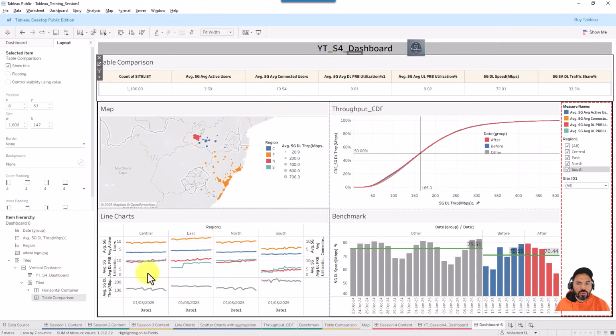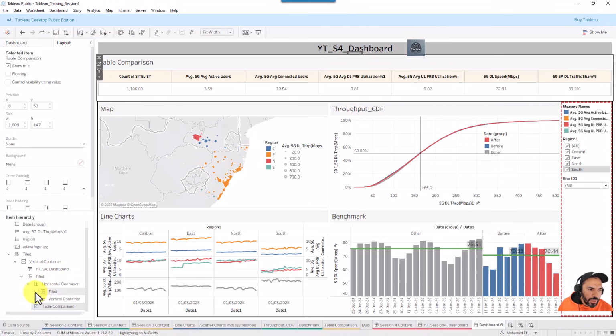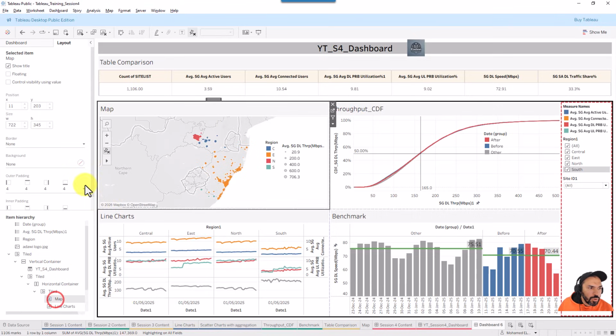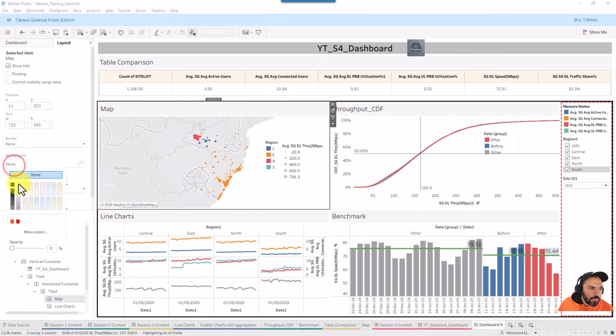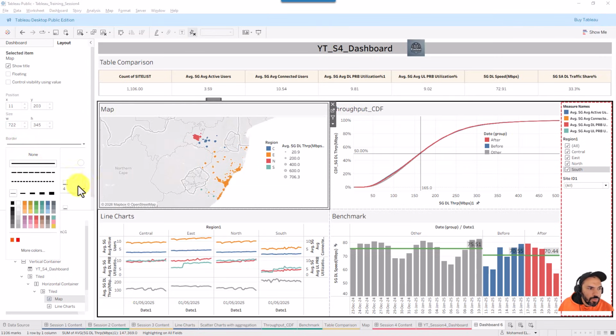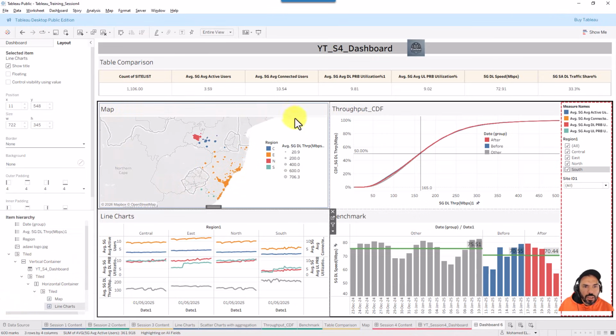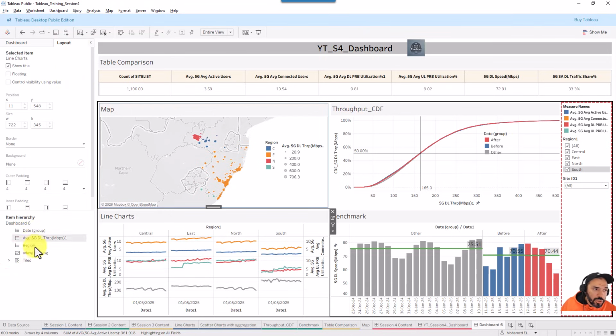You can just use it to quickly format your chart. For example, if you would like to format a specific chart, let's say that you would like to give the map under the tile a different background. Let's say black, or no background. Let's make it like this. Let's make the border black, and let's make it, for example, blue, just for information, okay? So now it's just highlighted the chart with blue, right? You can keep doing the same for the remaining ones as well. So this is the main use of the layout. It's just used to organize your data as you wish.